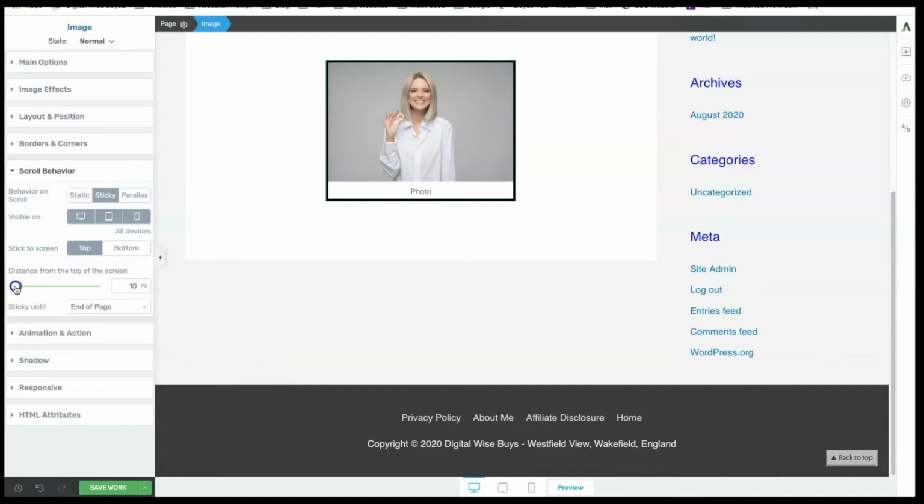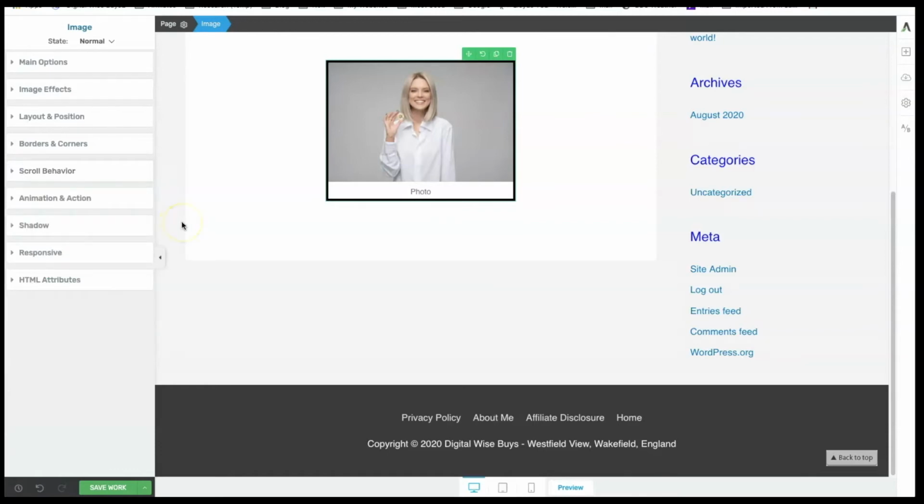You can set that distance here. You can have 0, that's right at the top, or you can come down 20, 30, 50, 100 or a long way pixels down, so that it will always stay just where it is. And you can keep that stickiness all the way to the end of the page, or you can keep it just until it comes to the end of this container that it's already in, or it reaches some other element which you can set. So your picture can respond differently to how you scroll your page, depending on how you have it set.